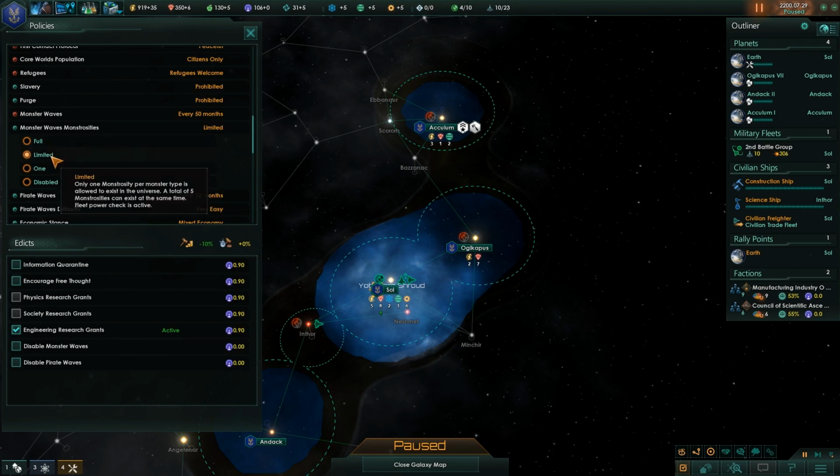Limited. Only one monstrosity per monster type is allowed to exist in the universe. A total of 5 monstrosities can exist at the same time. Fleet power check is active. Okay, yeah, we'll keep limited.